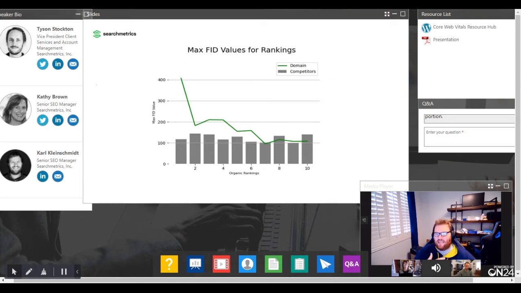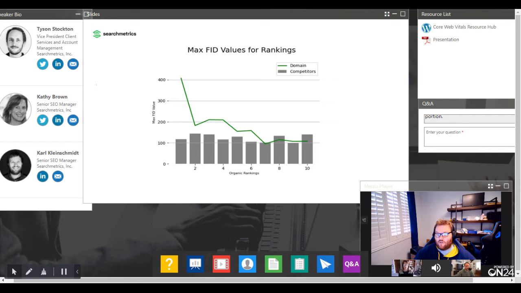And what that's simulating is if a person perfectly times a click on something just when your JavaScript task starts, how long would that person's total FID be, right? That's an extreme case, but that's how it is calculated.